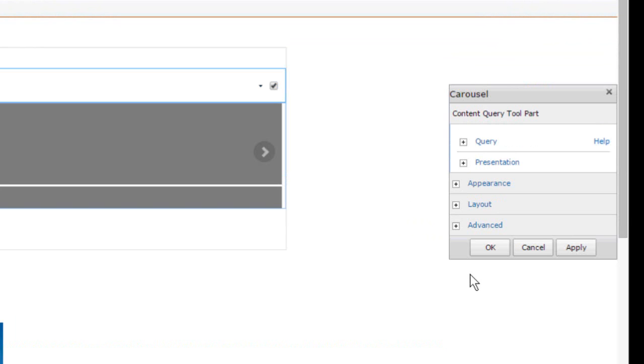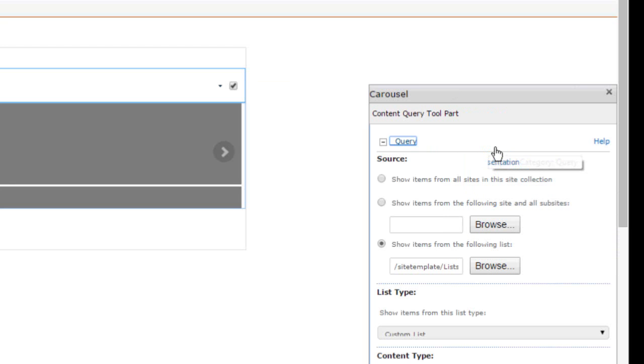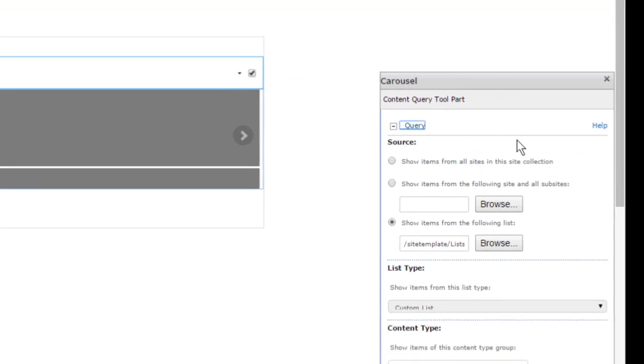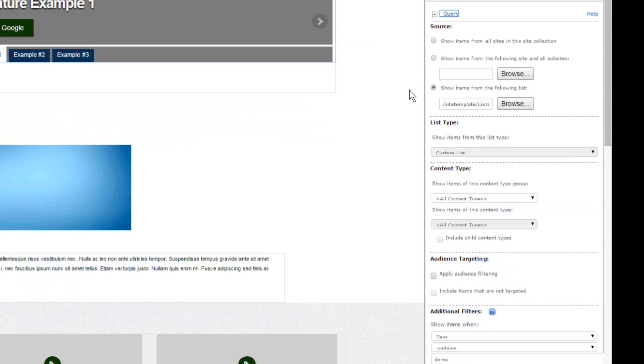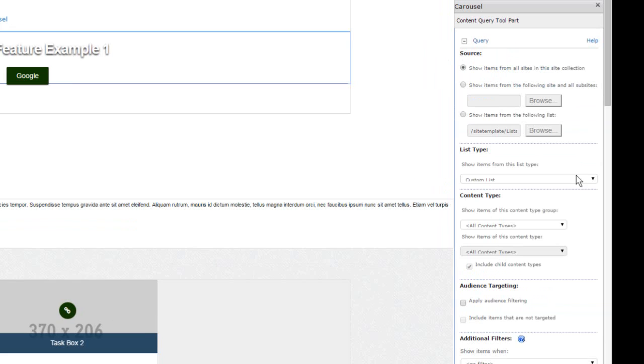And we're most interested right now in the query section of this web part. And expand that. The first thing we need to do is decide where we're going to show our items in the web part from. So are we going to display items from every site in the site collection? That can get interesting and messy. It reacted to my selection.